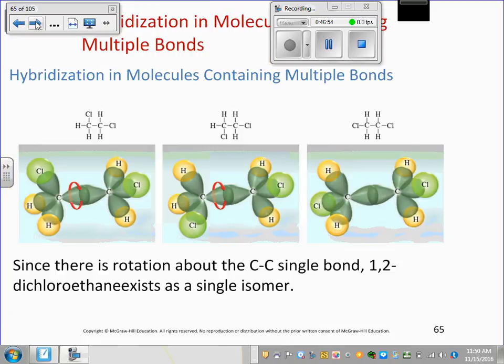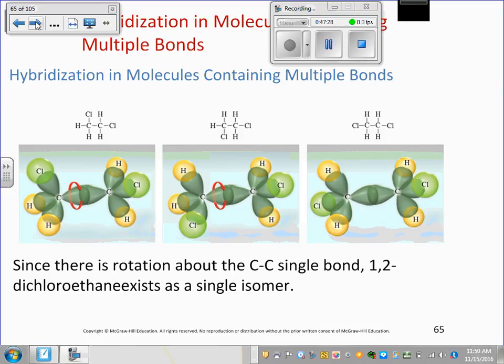So we looked at, in this case, 1,2-dichloroethane. See, there's chlorine on the first carbon, chlorine on the second. We just have a sigma bond in the middle. So, free rotation, you can take those 2 carbons and spin them. So we only have 1 compound. No matter how I draw it, it just happens to look different depending on how I spin it and stop it. So they're all the same because they're continuously spinning. So it's just 1 compound.